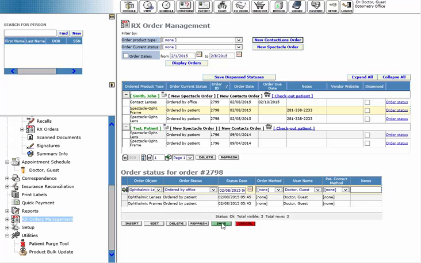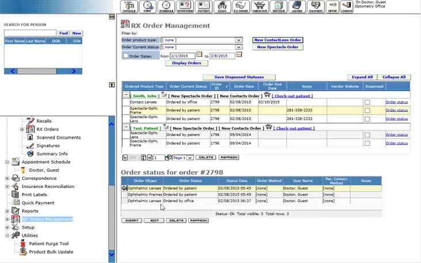So you can click that and hit save, and then it'll show that the lenses were ordered by the office on this date, and whoever signed in will automatically populate it. Whoever did it, it'll track the staff's name. So this is a good way for you to be able to tell a patient if they call, what's my status. As long as we update this properly, you can come to this page and take a look and tell the patient, oh, it's been ordered by the office. We haven't received it back from the lab yet.